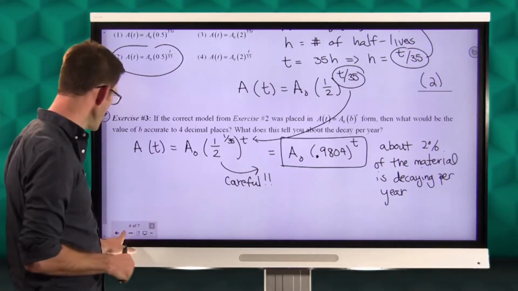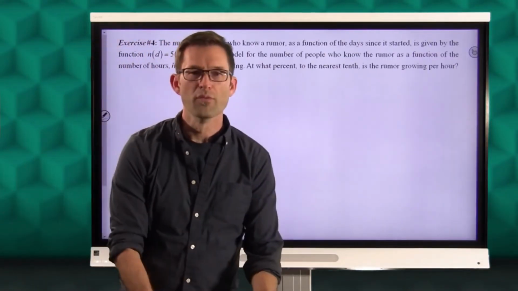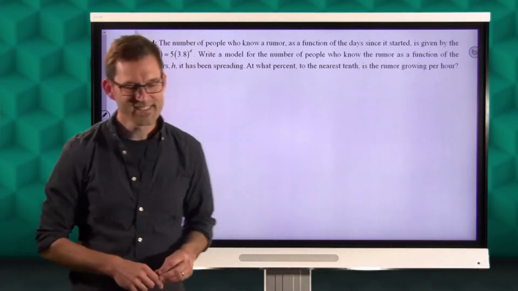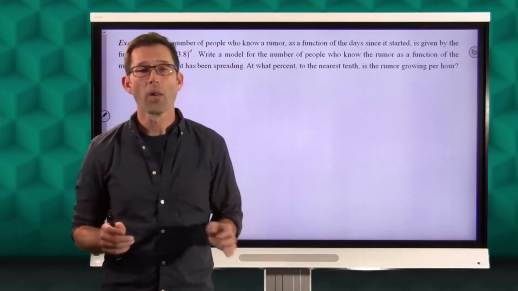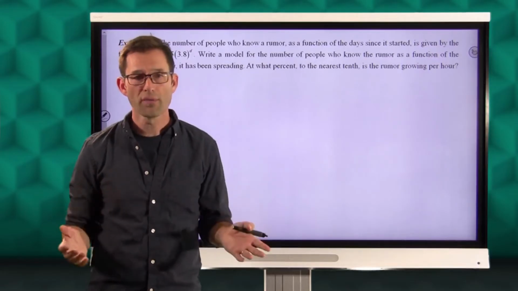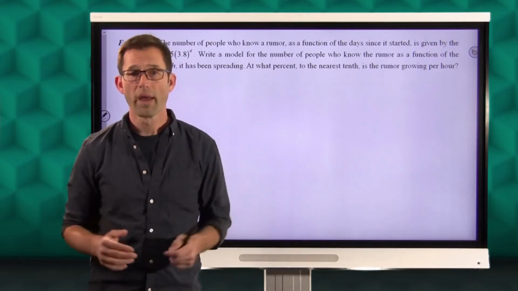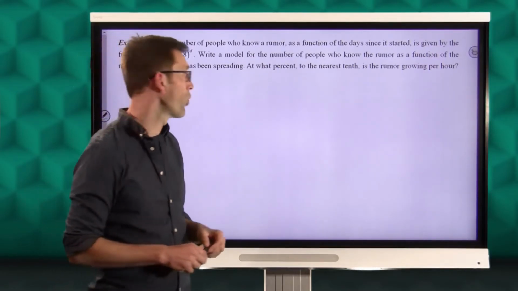Okay, let's do it. Also, let me move my cheat sheets a little bit. Let's take a look at exercise number 4. Now, again, keep in mind in all of these, we're starting off simple, and then we're working our way up. But let's take a look at exercise 4.